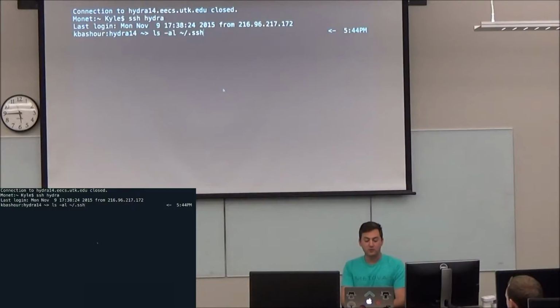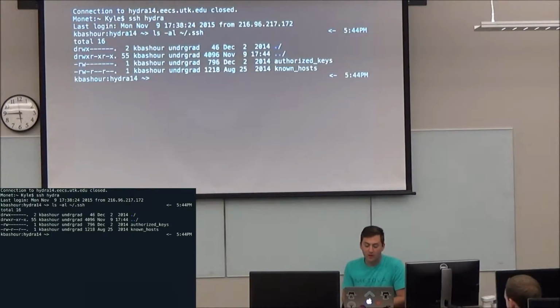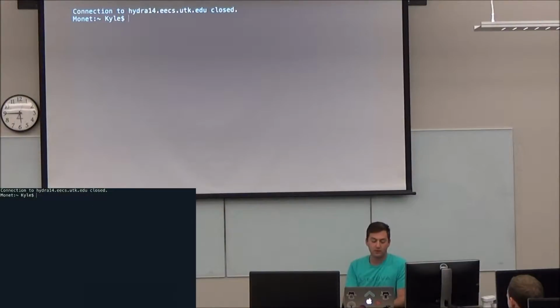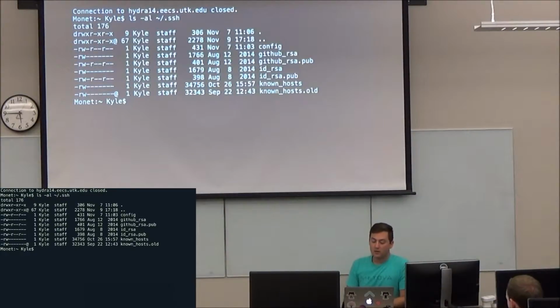So, for example, if you had one, let me show you what it would look like. You can see I have id_rsa and id_rsa.pub. If you do ls -al on that directory and you have an id_rsa.pub there, you don't need to do the next few commands.